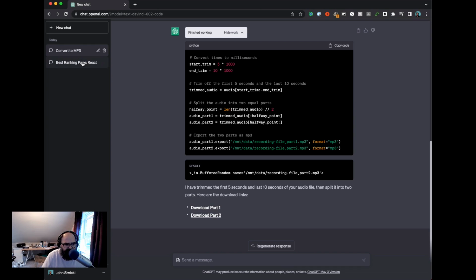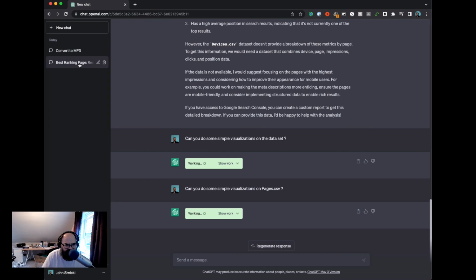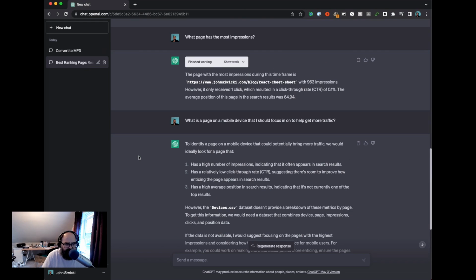All right, before we wrap up, let's go back to our page, if we can. Well, it's still working. So, that was kind of a little quick take on the code interpreter plugin. As you can see, you can do some pretty cool stuff pretty quickly. I'm still playing around with it, so if there's anything interesting that pops up, I'll do another video and we'll walk through it. But really interesting stuff to have all that power really easily accessible, and you know it's only going to get better over time.